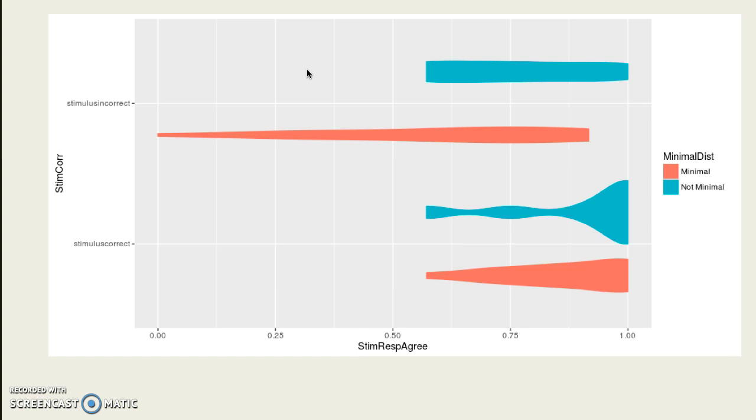Most of our values, except the minimal distance in the incorrect stimulus, had similar values in the score. In the words with minimal distance in the incorrect stimulus, participants were not able to discriminate well, and that explains the range all the way to the lowest score.